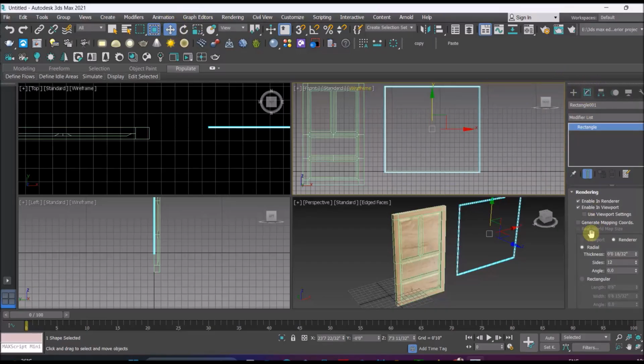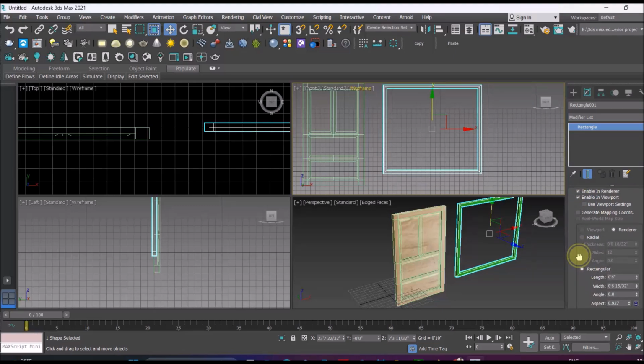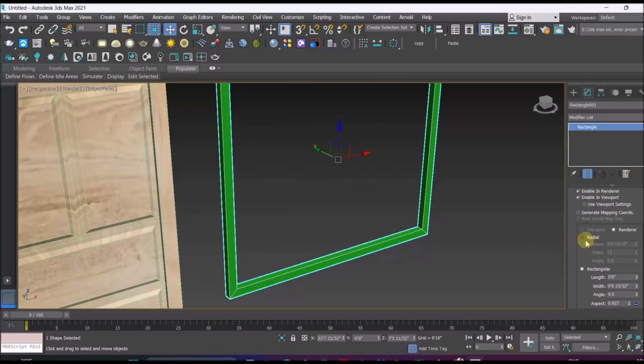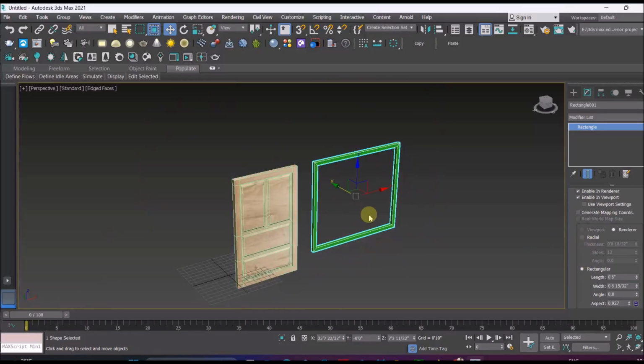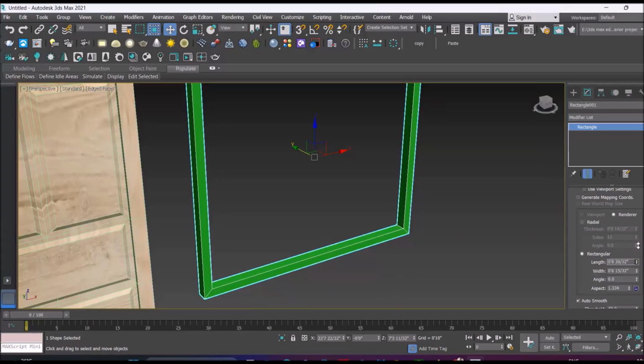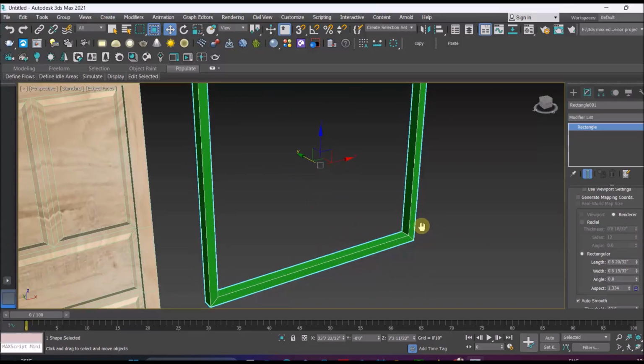For that select front view and draw one rectangle from splines rectangle command. We are using it to create a window. Here I am using maximum simple method only, so try to follow this type of method. And then spline adjustment, enabling render, enabling viewport. After that the rectangular option we are using.